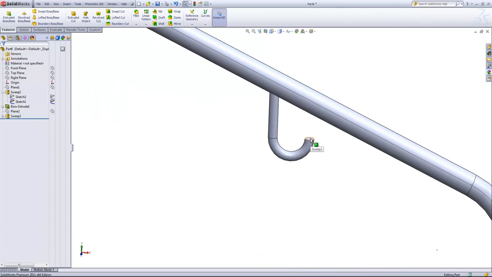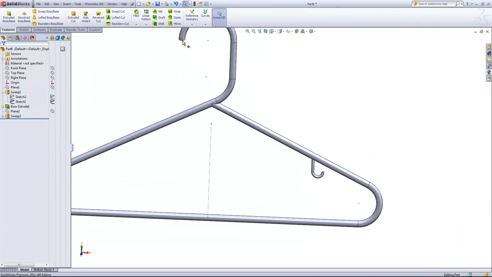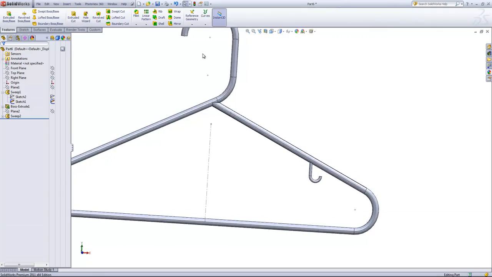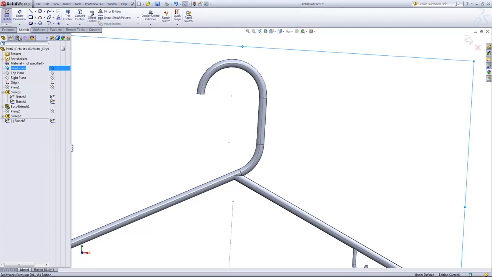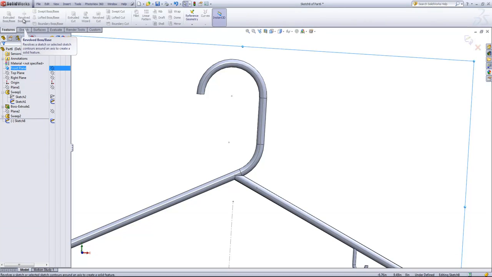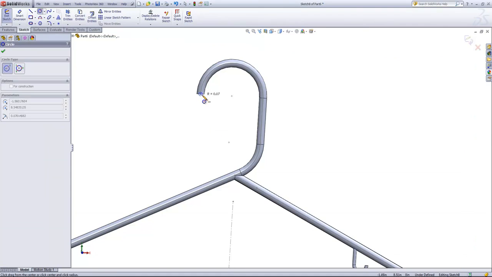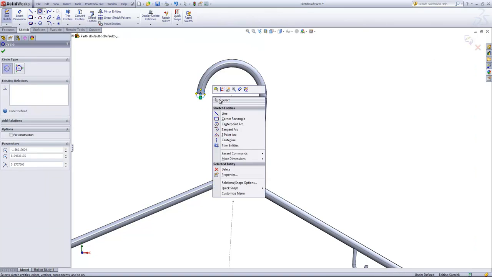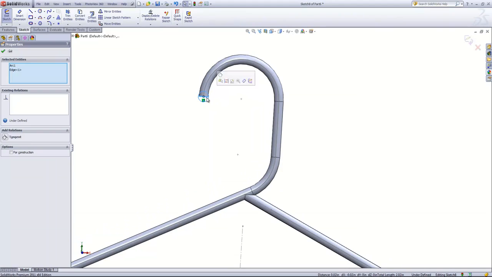The next thing we want to do is put rounded ends on both sweeps, the end of that hook there and the end of this top hook. And we'll start with that top hook. Next, I'll create a sketch on the front plane. And we're going to use a revolve feature to actually create this cap. So we want to draw in a circle at this point and make it the same diameter as our edge there.